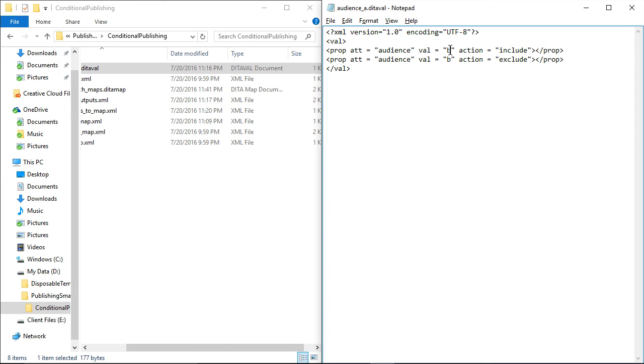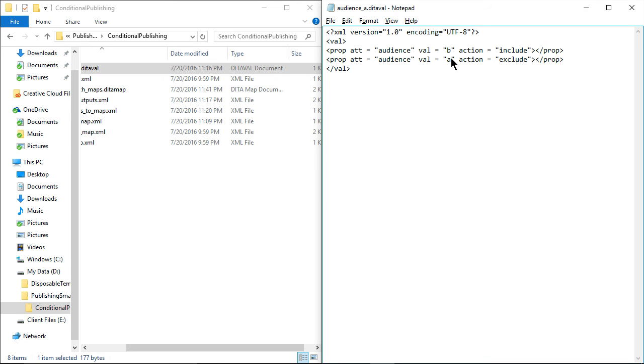I'll go in, I'll edit the initial A to a B, and after I change the property so that the attribute audience has a value of B for include, I need to change the next line. I make a quick edit, and now the second line has the property so that the attribute audience, if set to A, will be excluded. Again, if you type it, be really cautious that you get all of the characters correct. This is one of the reasons that I take my initial attributes and values and actions and I clone them and I tweak them rather than trying to write it all from scratch.